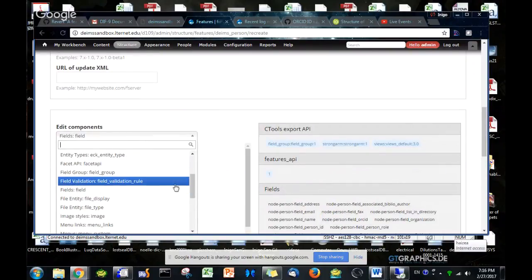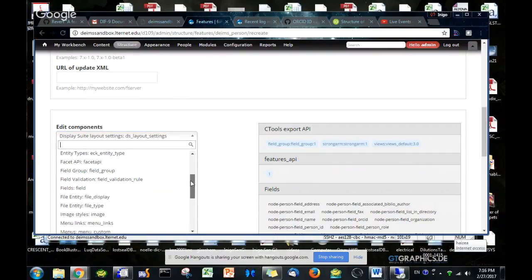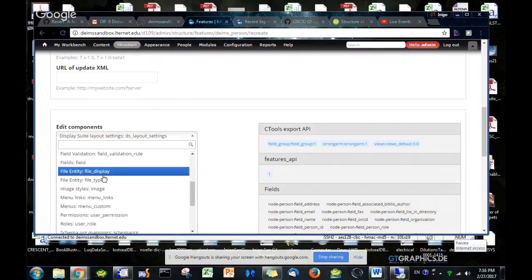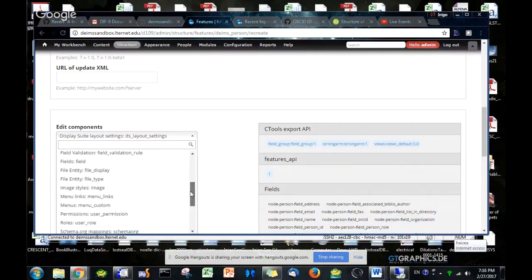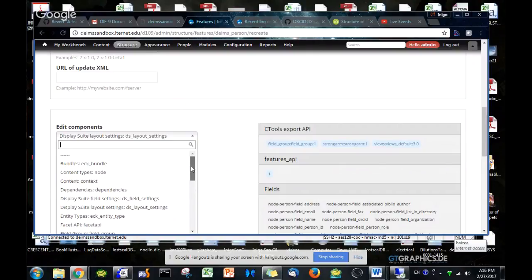I didn't need to do any changes in the layout. What else could have been changed by this action? Search index, taxonomy, views, none of that has been changed. So I believe that is the only change that we need to do.